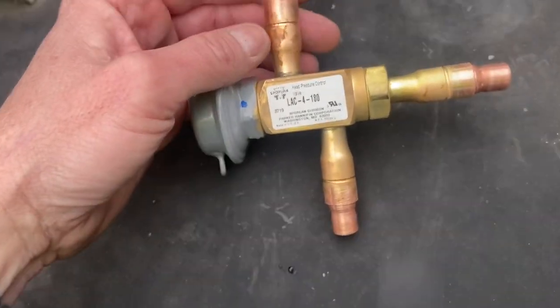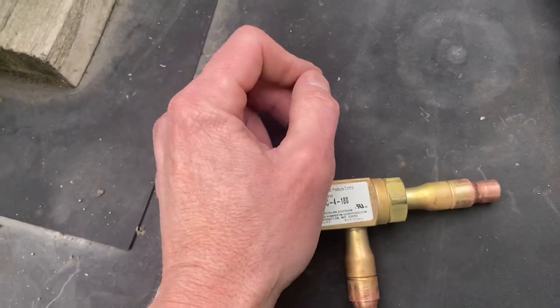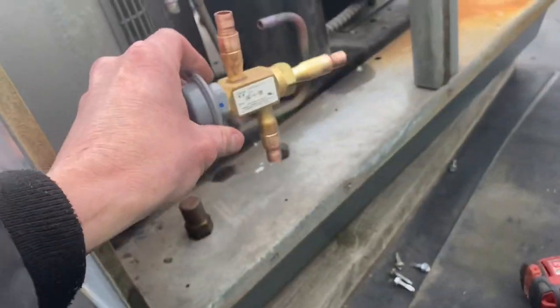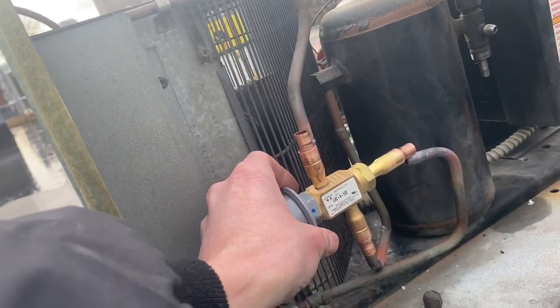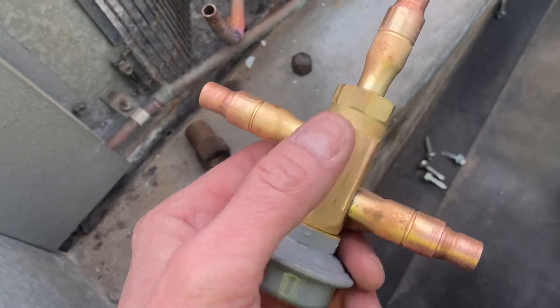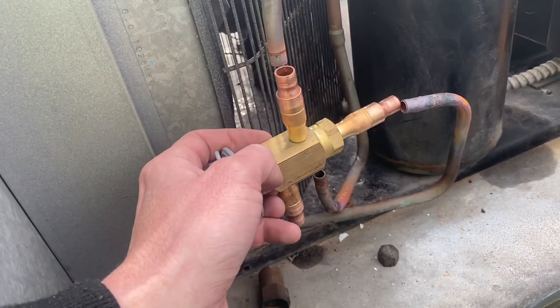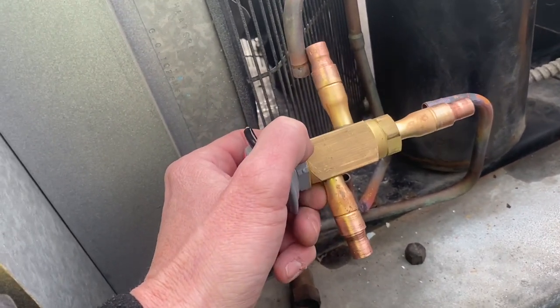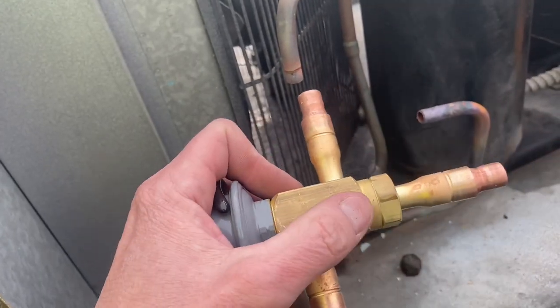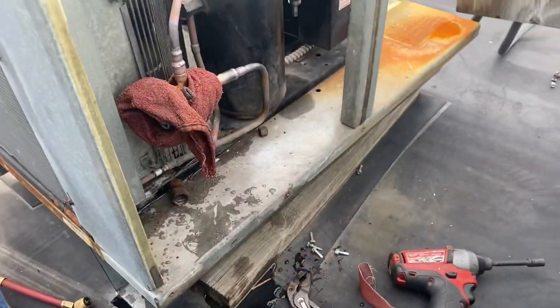It's winter here and it's cold, so this will definitely be working today. You can see I got my reducing bushings in here - they're not couplings, I call them reducing bushings because they go inside out on the outside. Pop that in and that brings us to our three-eighths lines - going to fit nice. With the D, R, and C, you've got to put them in the right way. You could easily make the mistake and put them in backwards - I've seen them in the wrong way before. Always make sure you know what line goes to what, because if it goes in backwards it definitely ain't going to be working right.